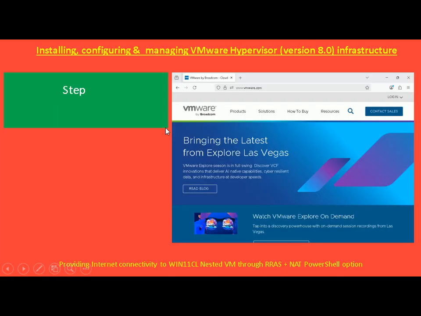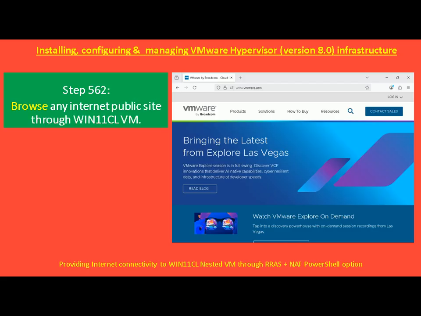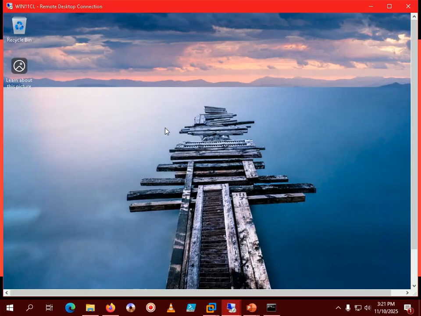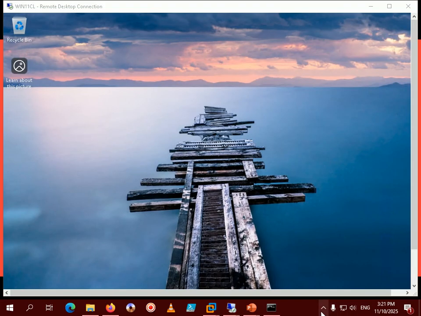Next step will be: we need to browse any public internet site just to confirm that our internet connectivity is working fine. So I'm just installing one browser, Mozilla Firefox, and through that we will try to browse a public site. I'm just pausing this video for 2 minutes, and coming back to you with the next step.